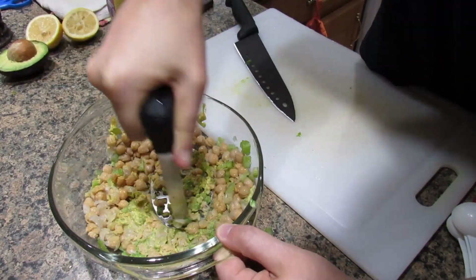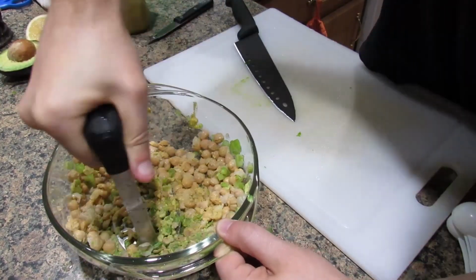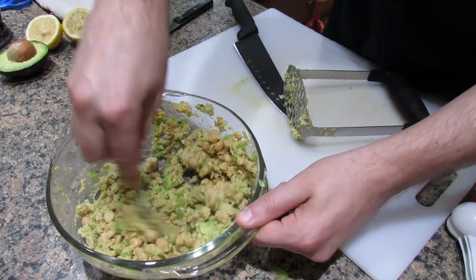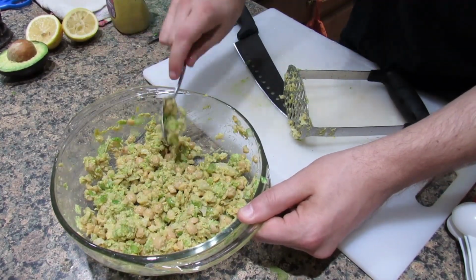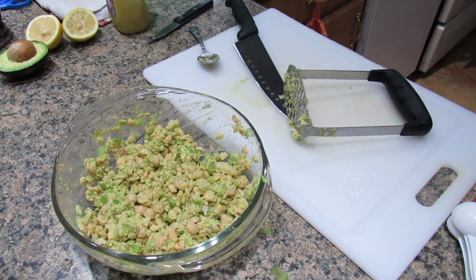And you don't need it perfectly fine either. I like it a little more textured. So I leave some full chickpeas and I mash up maybe 75% of it, so I have more of a rough textured chickpea smash. And then you're just going to mix it all up with a spoon, make sure all the spices and ingredients are evenly distributed.